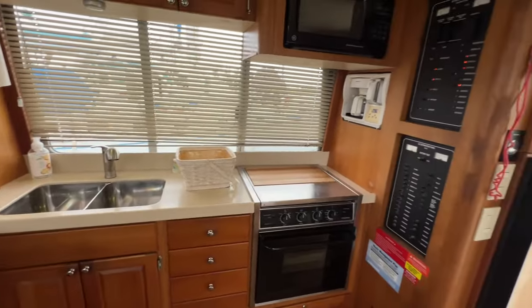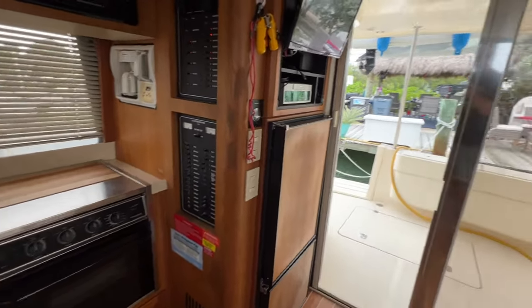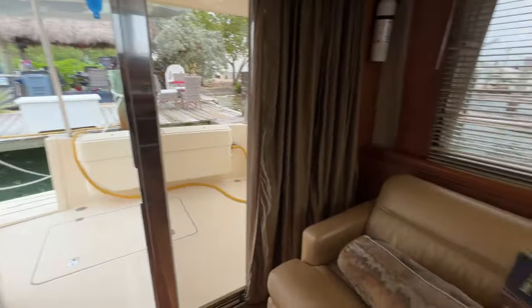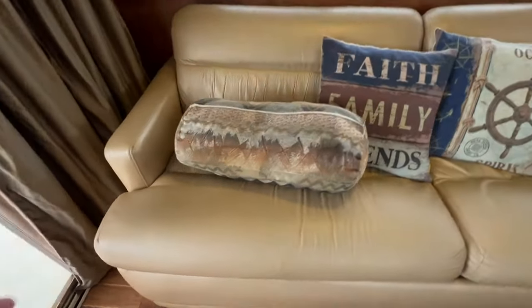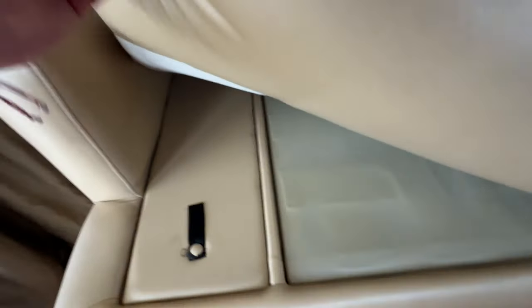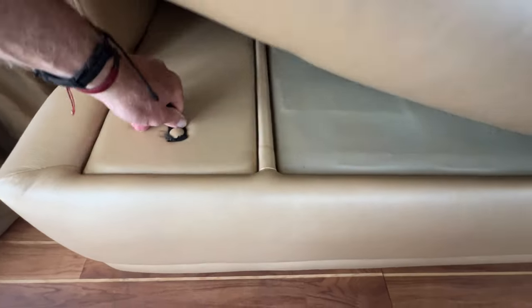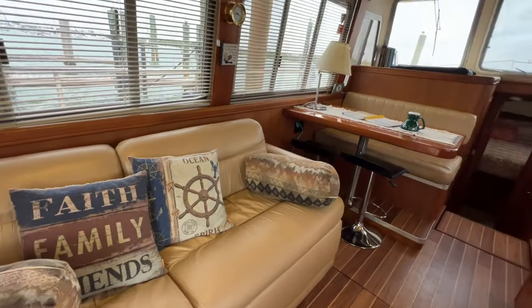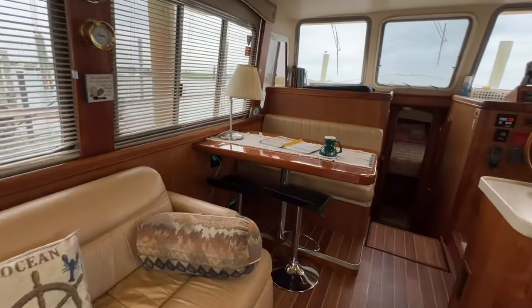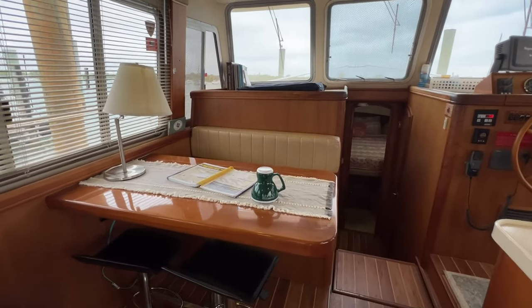The 400 is a unique beast — it's laid out a little bit differently than the 3900. This couch right here is the original couch. And even under here it has storage for your wine locker — look at that little wine locker there for your wine bottles. And then it's got all storage underneath where he's got all the extra engine parts and stuff like that. We'll get into the engine compartment in a few minutes. And you got your table here.